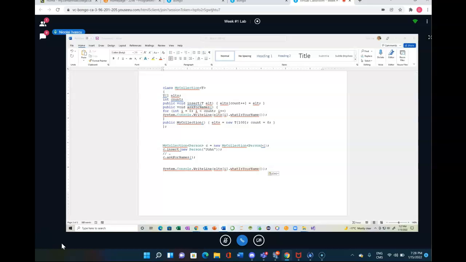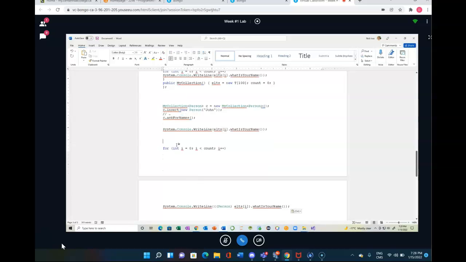The problem is that this version is also incorrect. In this case, the compiler does not know how to convert a value of any type T into a person, right?